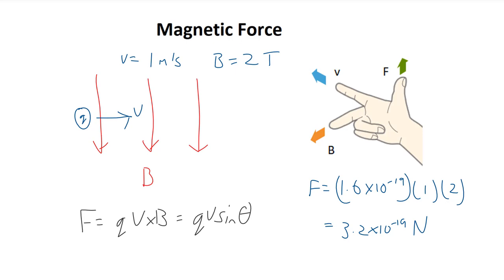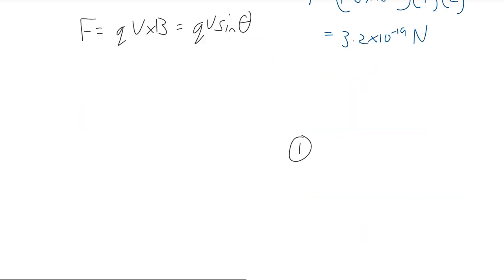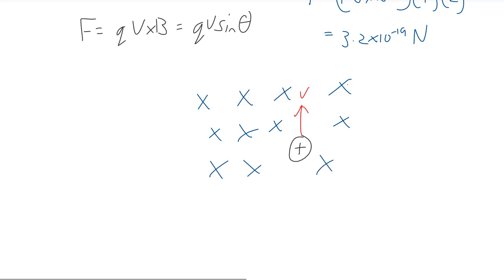A neat result comes about from considering a charged particle within such a uniform magnetic field. To visualize this easily, let me instead consider a magnetic field that is pointing into the page. To represent this, as I already mentioned, I will use crosses to represent fields into the page. Allow me to also assume that the particle is positively charged and it is initially moving upwards. In other words, it has a velocity pointing up. If you use the right-hand rule correctly, and I urge you to check it, you will find that the magnetic force on this particle is pointing to the left.